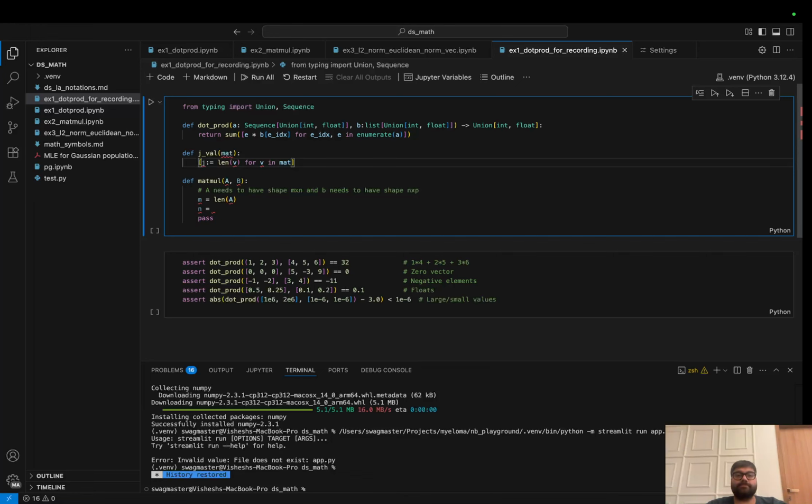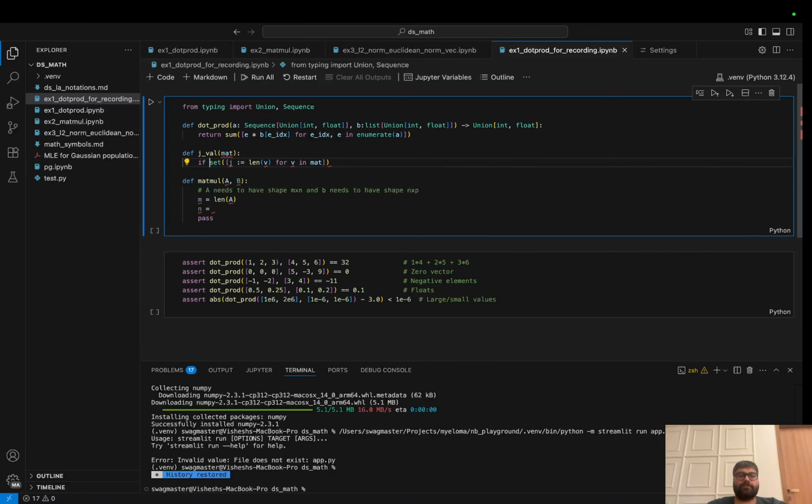So let's see. j colon equals, so we're using the walrus operator here so that at the end we can just return j without having to calculate len v again. So this is a list, so I want to turn this into a set, right? A set will be all unique values, right?